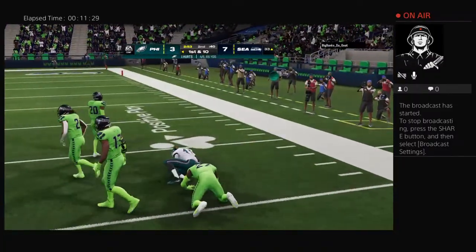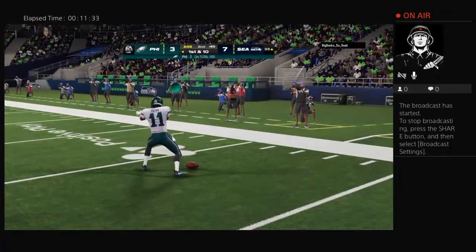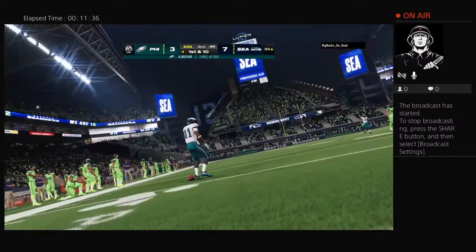Now a nice throw here, right side. He hauls it in. Now he's going to get this all the way down inside the 35. Back-to-back receptions for him, and it's another first down. I like that one, partner.